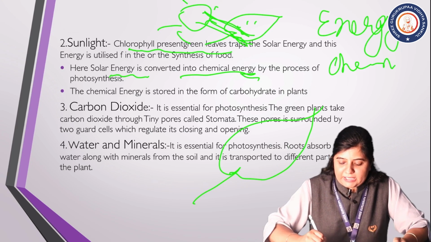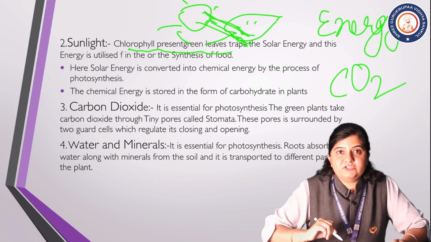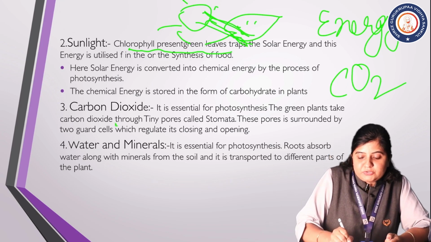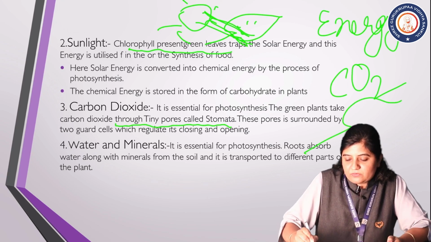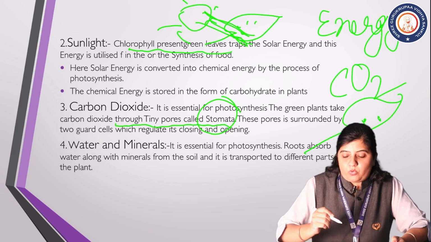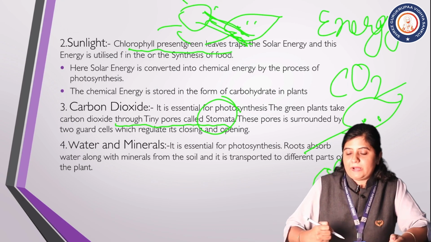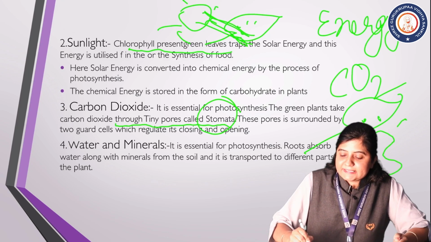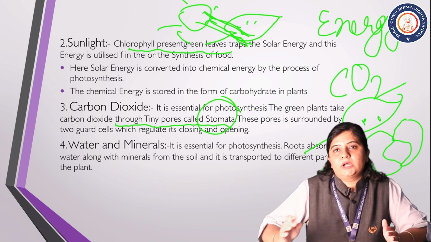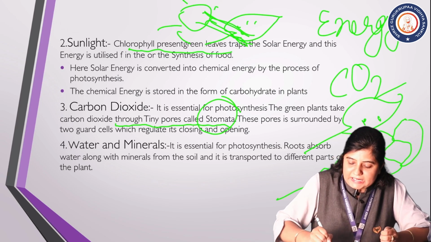Through these stomata, the carbon dioxide which is present in the atmosphere is absorbed by the holes which are present in the leaves of the plant. So those tiny pores which are present in the leaves of the plant are known as stomata. These pores are surrounded by guard cells. As in our society or in our school, there is a guard who helps to keep the gate closed and open, same way, these pores' gate is opened and closed by the guard cells.